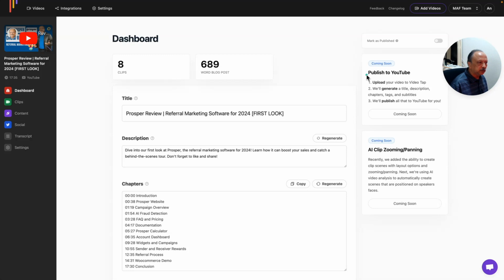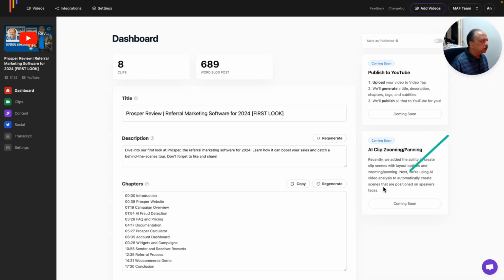and you want to publish it out to YouTube. And then there's another feature that they're about to release, which is AI clip zooming and panning. That would be awesome. I'm looking forward to that, so that hopefully it can track the mouse movement. I'm not sure, but at least I'm hoping for zooming in when there is a mouse click, and also if they're talking head like me, which is right now in the top right corner. Okay, so those are the two things that are coming up.